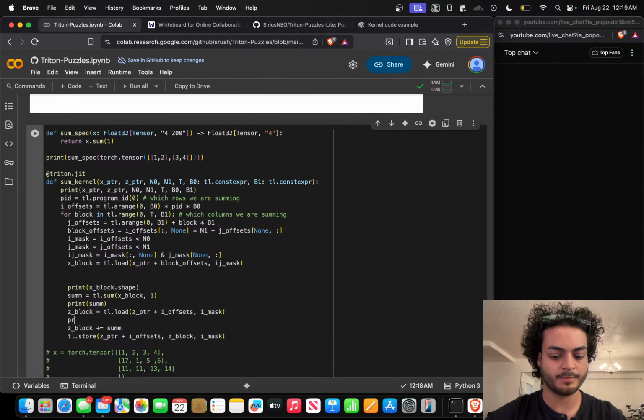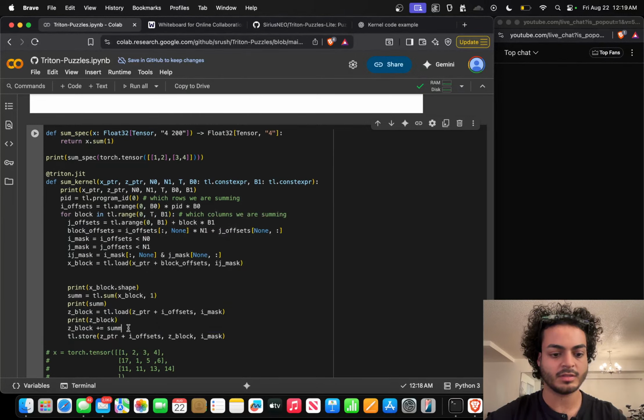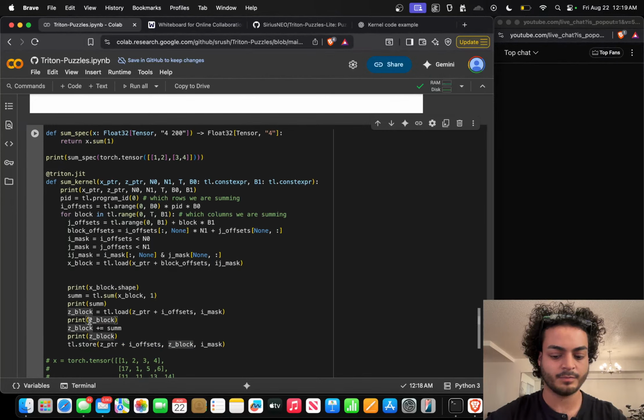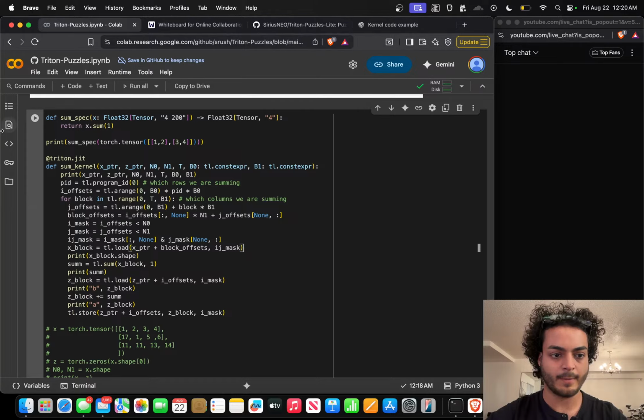So let's print z block, and let's print z block again. We could say, I don't know, before and after, right? Just like this. Try that out.